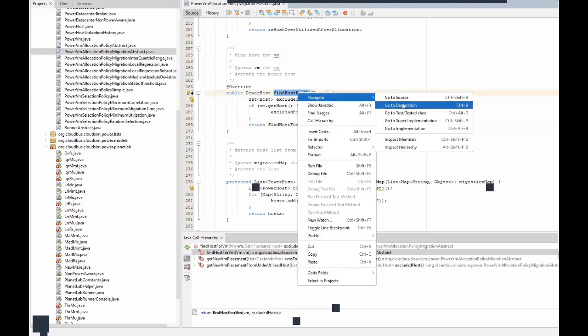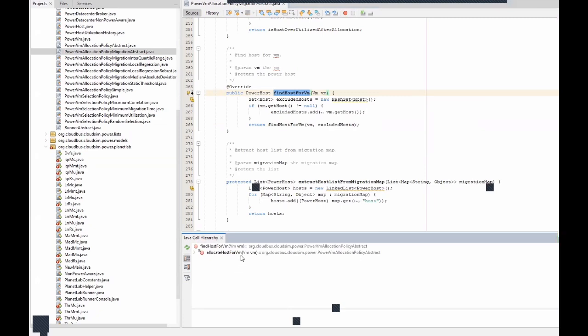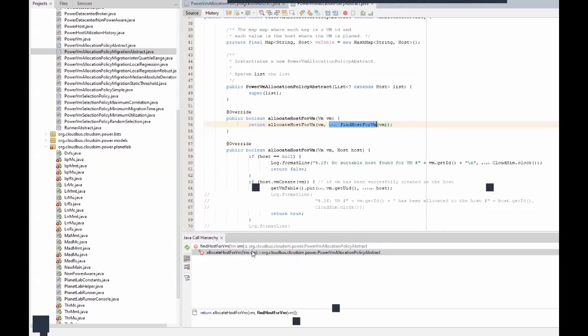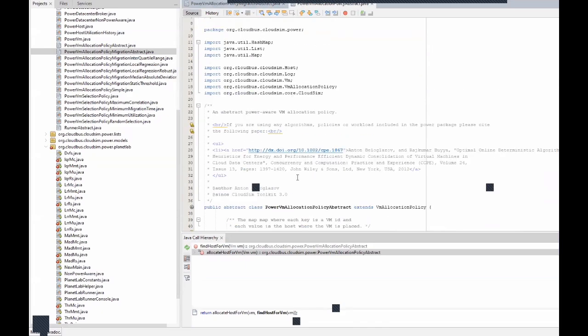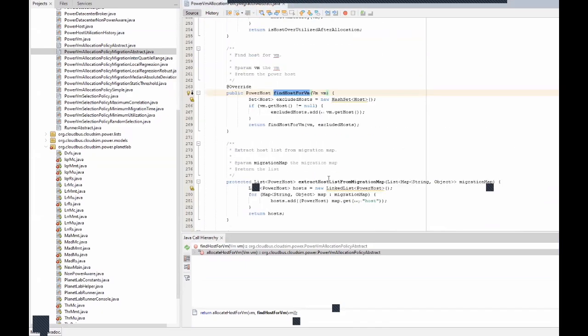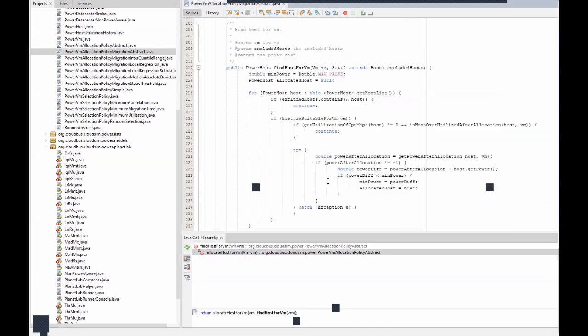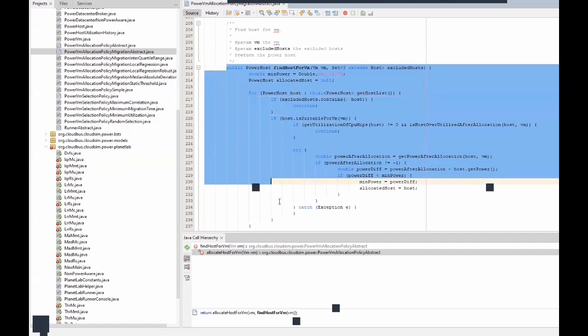Again, we will go to the call hierarchy: allocateHostForVm, findHostForVm. You can see this function. Overall, we need to work on this function only.